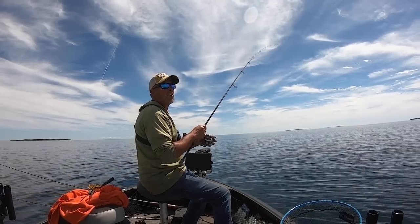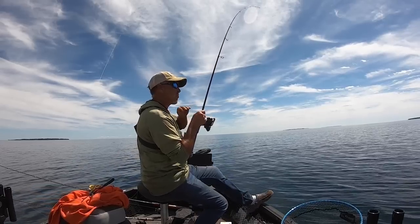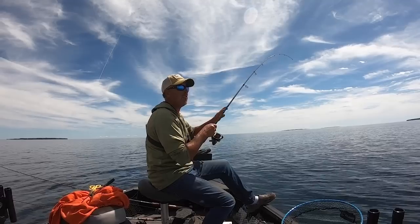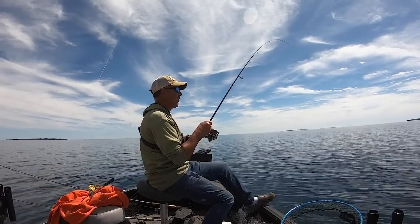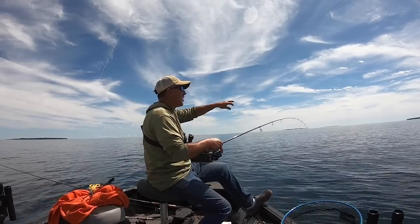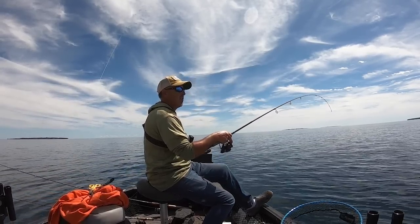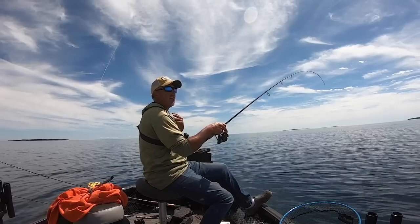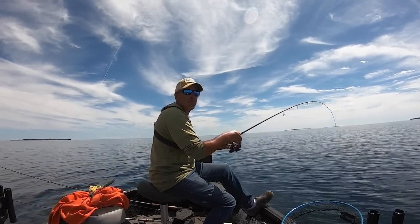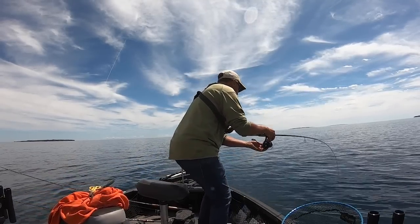I really feel like if you're going to walleye fish anywhere in crystal clear water, when it's flat, calm like this, not a breeze, even really, it can be really tough to fish. My toughest days fishing in general are like this when it's flat, calm. But making the long cast, getting out away from people, finding structure, unpressured big fish like this, jackpot. I may not catch many today, but if they're big like this, I'm going to be so happy. And I felt this one thump it.